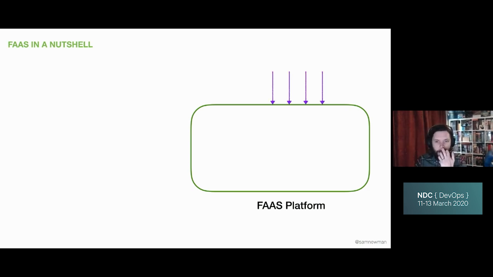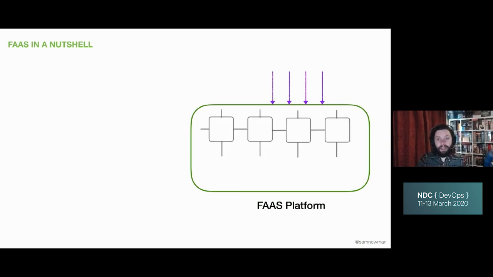So as these events come in, the FaaS platform will dynamically spin up an instance of your function to serve that request. And you're not having to configure the host. So you're not having to say, I want 5 machines that have got this much CPU, that have this kind of IO profile. Actually, all you can really configure with these things is you say, my function when it runs needs this much memory, and that's it. And the FaaS platform, without you being involved, says, a request has come in, about to launch a function, here's a function to serve that request. And that's done all without you having to be involved whatsoever.